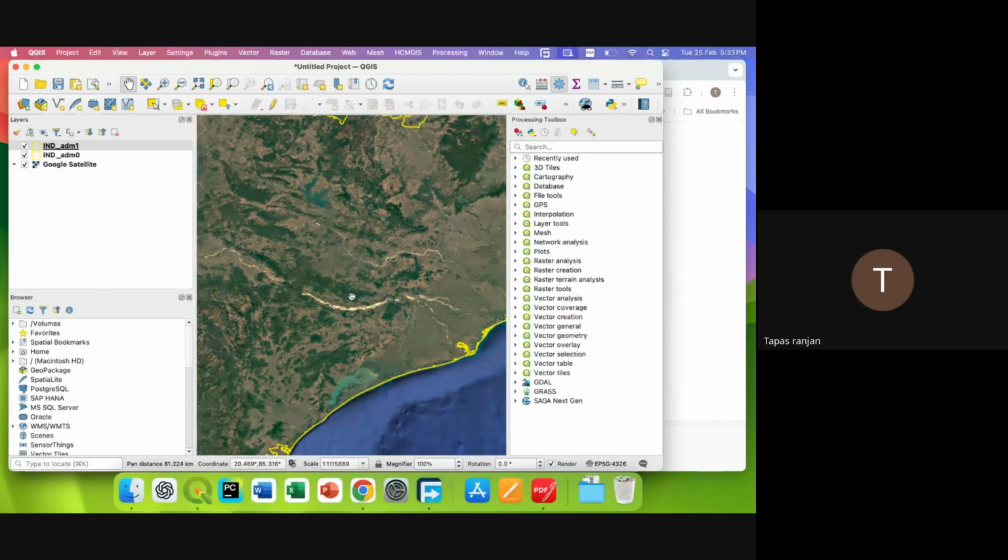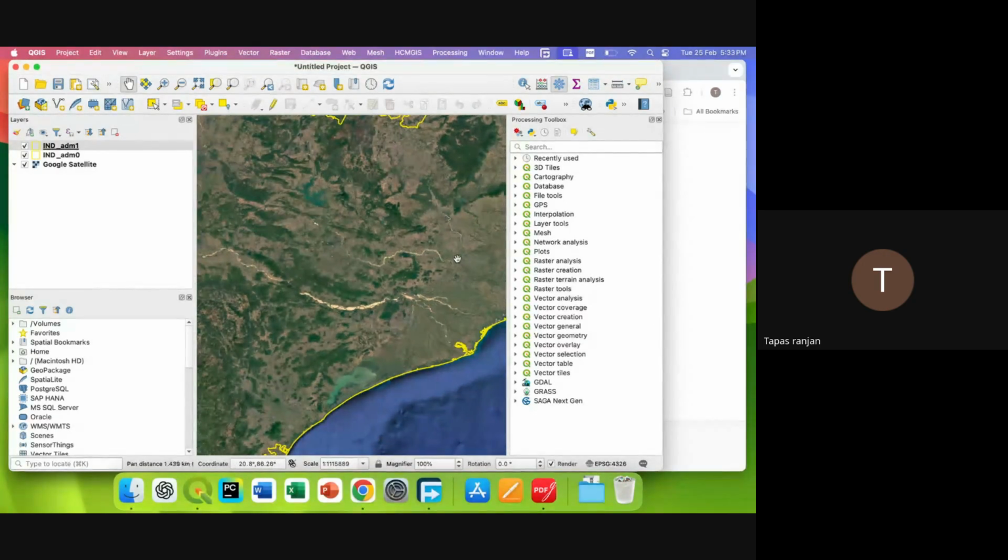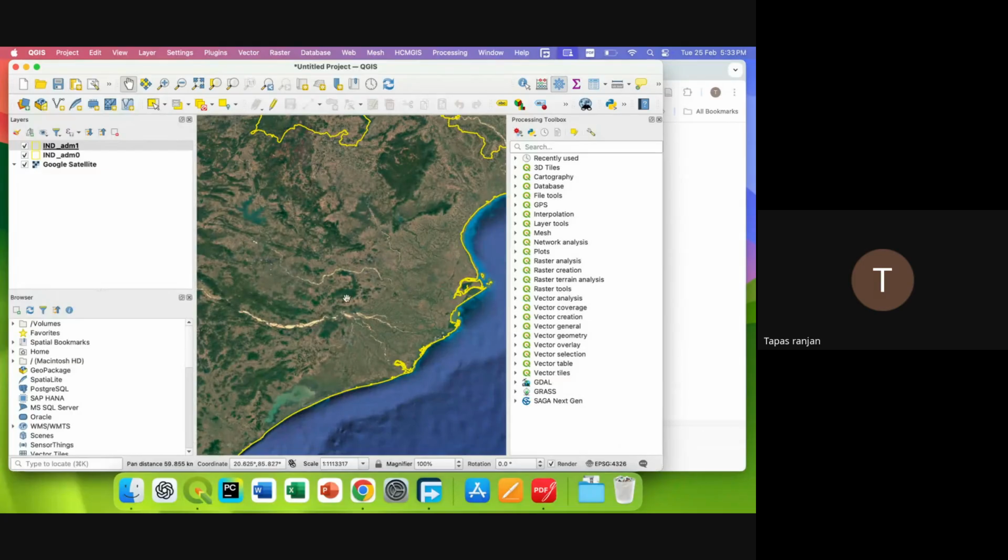This is your lower Mahanadi region, and these are the deltaic regions of Odisha. We do have a composite delta, because the Brahmani, Baitarani, and Mahanadi all together make this compound delta.